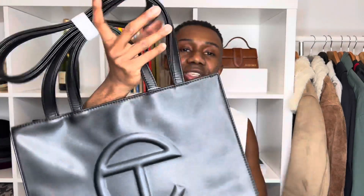It comes in a plain white dust bag with the embossed Telfar sign, and then the bag itself comes pretty much flat inside. This is the medium black Telfar shopping bag. It's pretty spacious — one of my friends is going to get the large but I think I actually convinced him to get the medium as well.